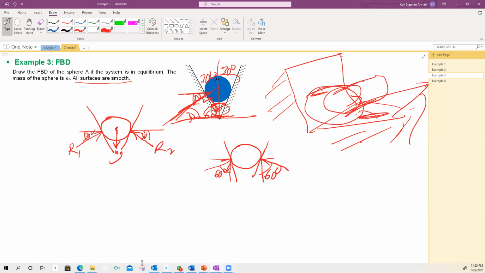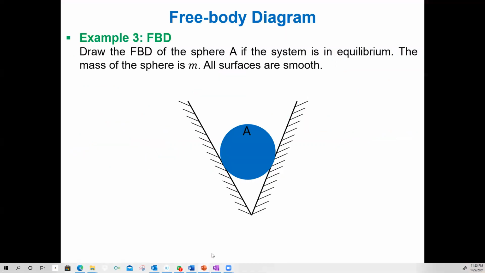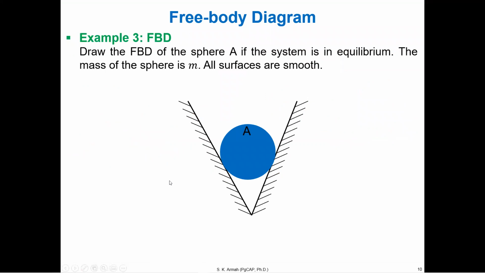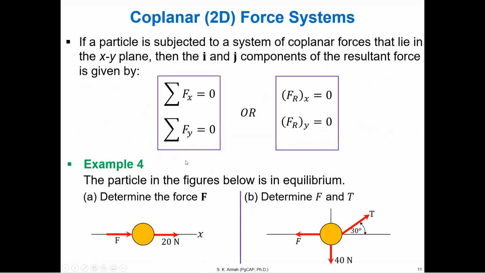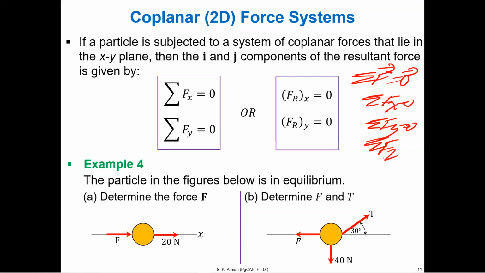We're now going to start working. Let me see whether I can work one example before this video ends. We're now going to compute unknowns. We're going to start with 2D. Maybe I'll do 1D before I go to 2D, and later we'll go to 3D. We said in general, if a particle is in equilibrium, the sum of forces is 0. In 3D, you can break that into sum of forces in X is 0, sum of forces in Y is 0, sum of forces in Z is 0.